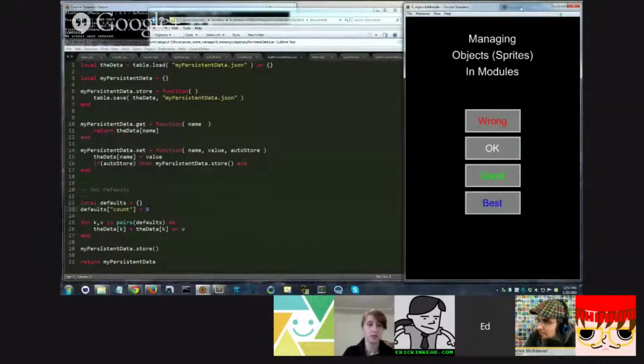So last week, Eric asked me about sprites, but it was more generally applicable to objects and managing them. And I think the problem you were having was you were creating sprites and they're not being managed by the scenes. You weren't getting them into the scene object. And so I will not go through all the code here, but this example 8 shows you what happens if you do it incorrectly. Then it shows you 3 ways, which are, one is just an okay way to handle it, one is a good way to handle it, and one is what I consider the best way.